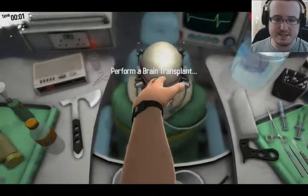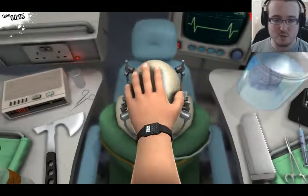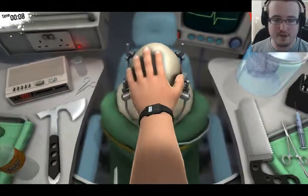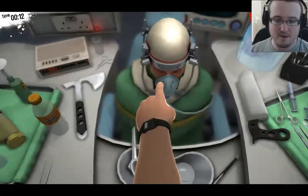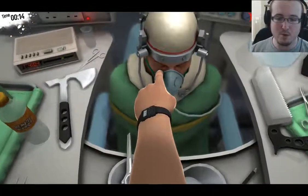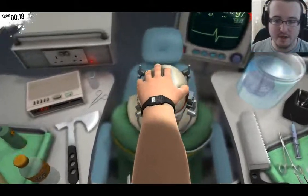See, this is one of the trickier ones. You gotta make sure that the patient is reassured. Just gotta make sure that they're understanding that they are in good hands. See? We're in good hands. Boop. Boop. Poke. Okay, you're in good hands, my friend. You are in good hands.